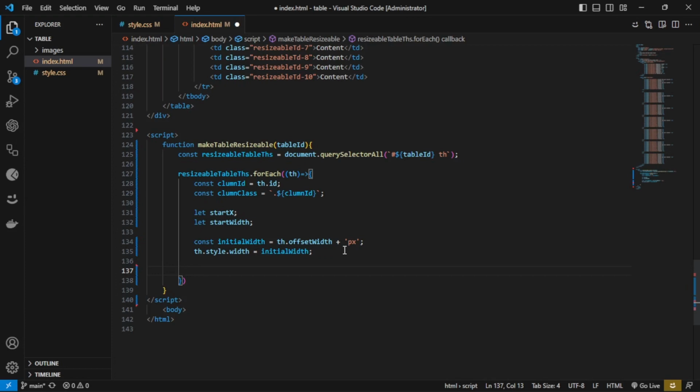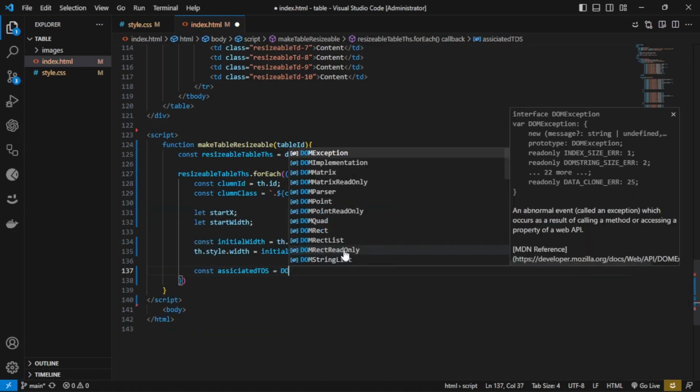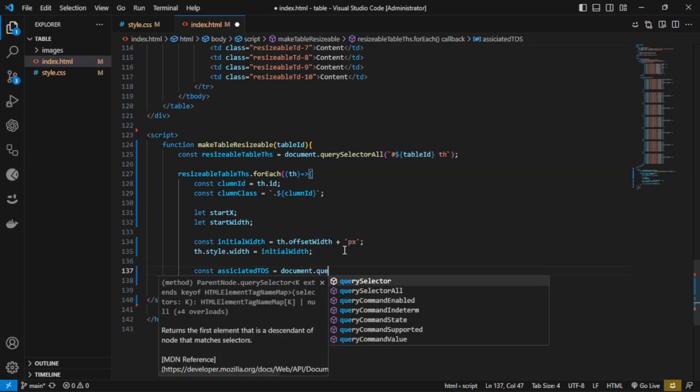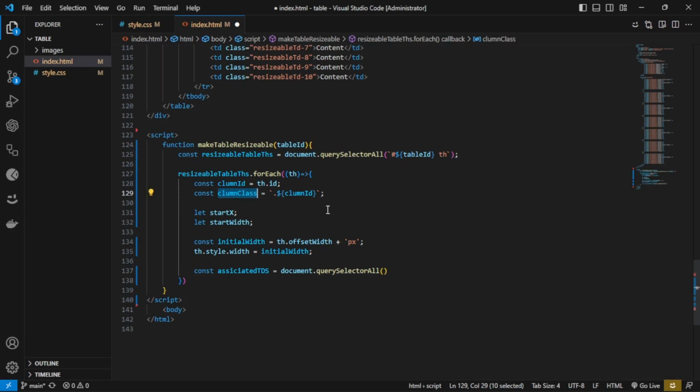Okay. Now we need to access our tds. const, let's name it associatedTds, is equal to document.querySelectorAll, and since the th id and the tds class are the same, we change this id to the class.